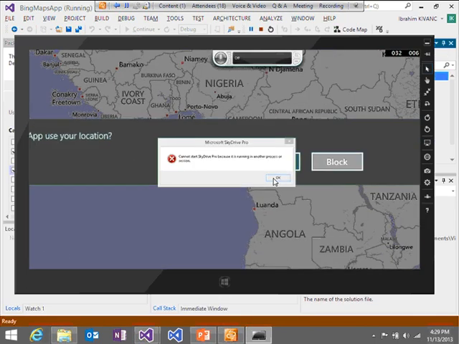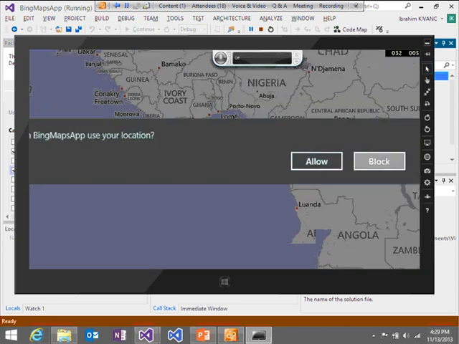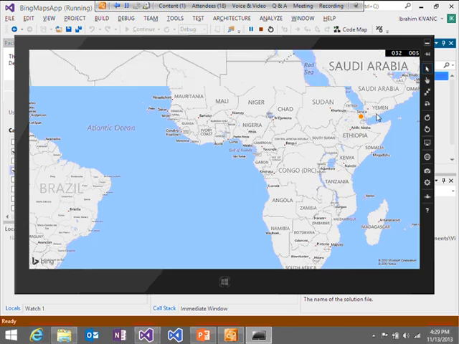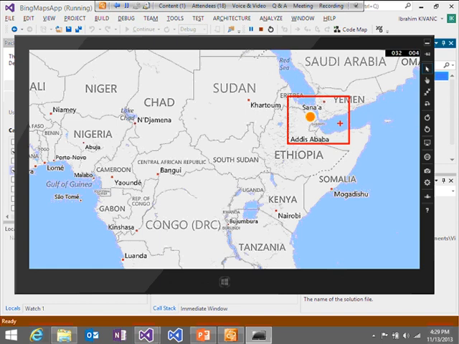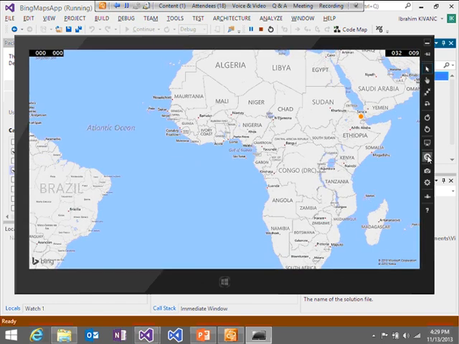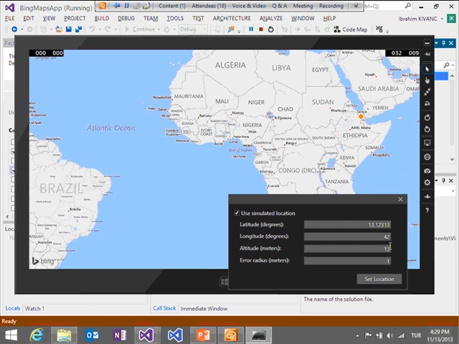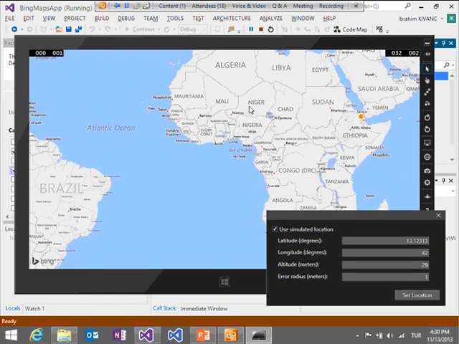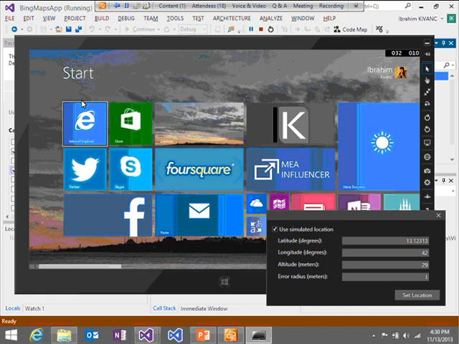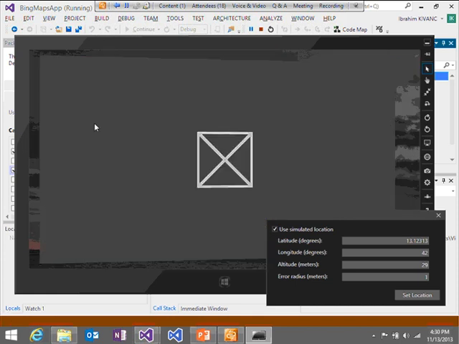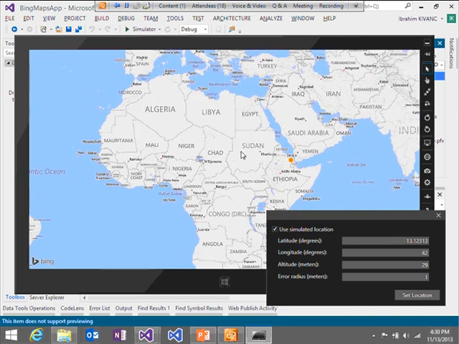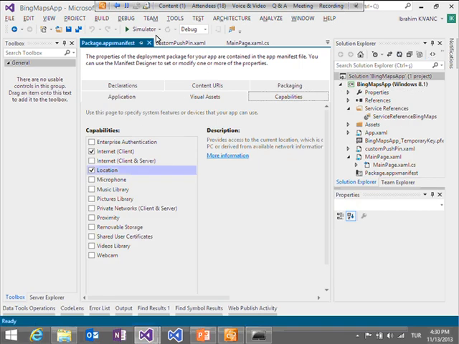As you see, it is asking whether you accept that this application is trying to access your location. I say yes. Whenever I edit, as you see, it is here, the orange. So what I can do is change the location, but we use it when the application is loaded. So in that case, we need to rerun the application again, and we need to set everything there.